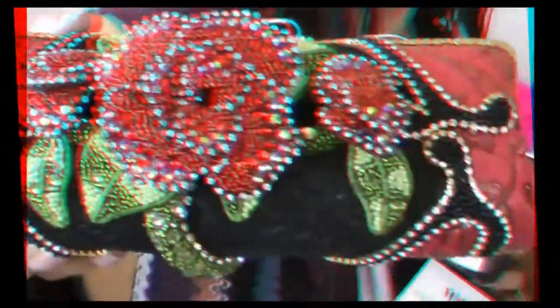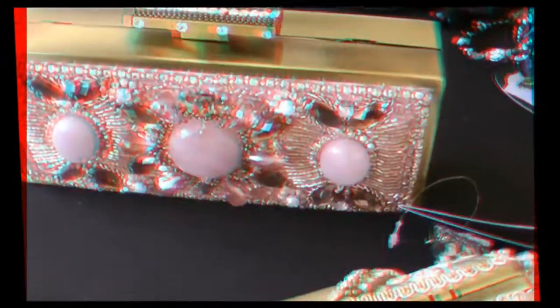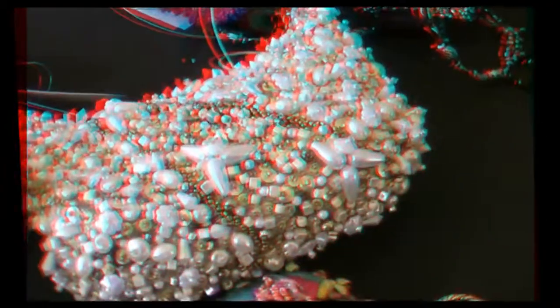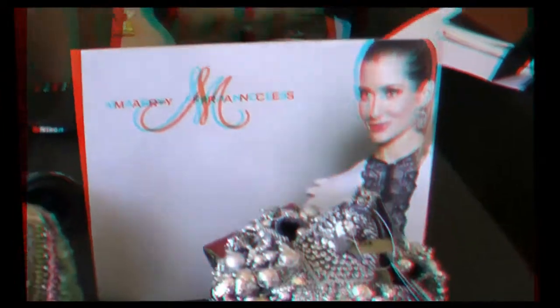It's gorgeous, it's pattern on pattern, texture on texture. You're not going to find another one like this. And it's all done by hand. There's so much hand work done on each one of these that it would amaze you. Everything's done by hand. The beadwork, everything's laid on by hand. And that's kind of what makes them so special: as you get it in your hand, you can see all the extra detail that goes into them.